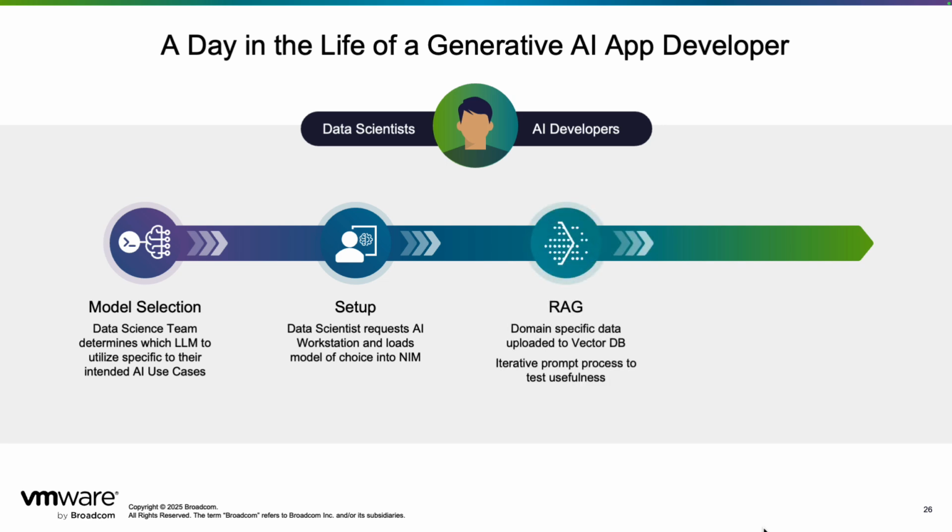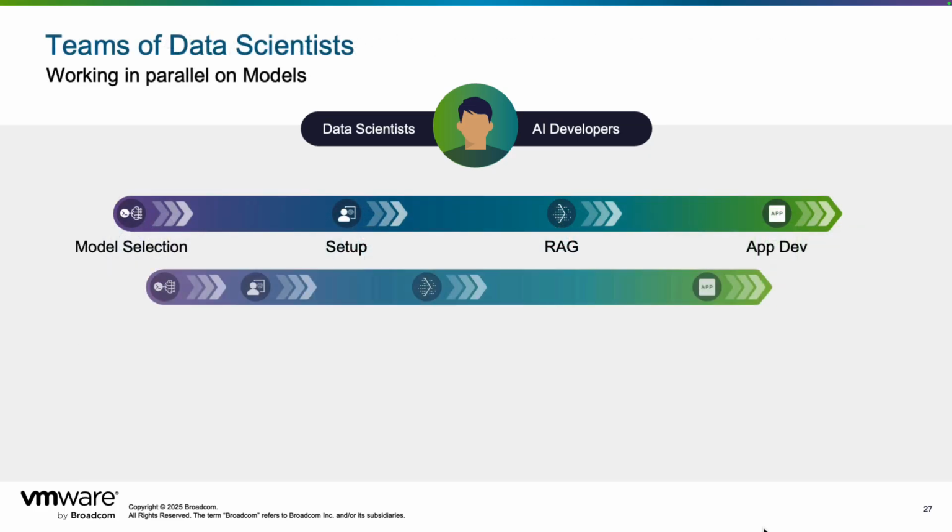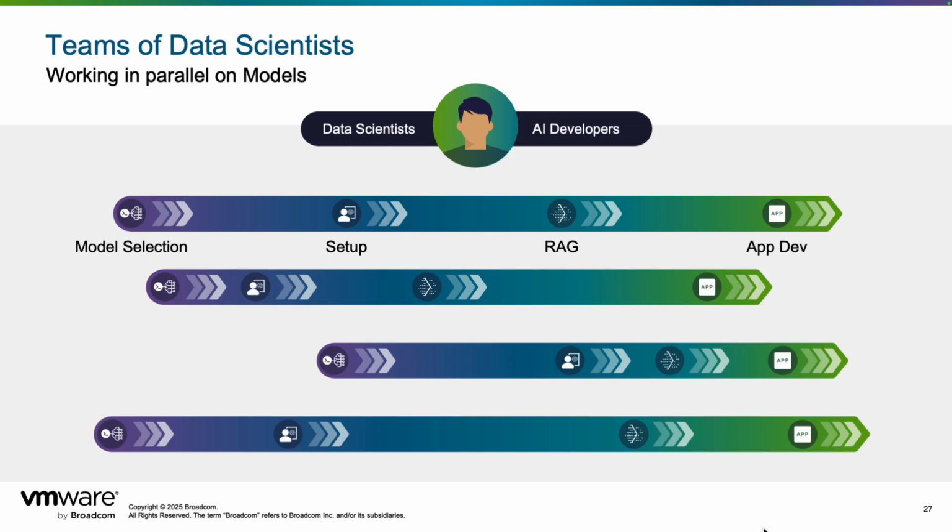And then they have to build a RAG design, which, as we've said, is a combination of our model plus a vector database. And then an application has to be built that consumes that model. This might be the job of the data scientist. It might be the job of the application AI developer using the model the data scientist created. So this is going on in multiple teams by multiple people with different models, different data sets, and different levels of quality, different levels of maturity in lots of different places throughout your enterprise. And so the reason VCF is so important is because VMs and Kubernetes based on VMs are the ideal platforms for managing all this complexity.